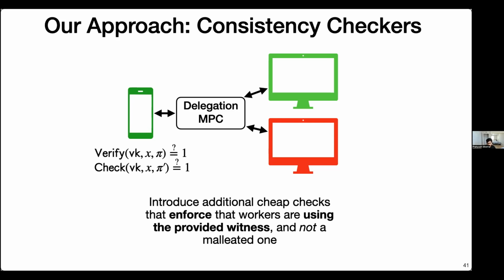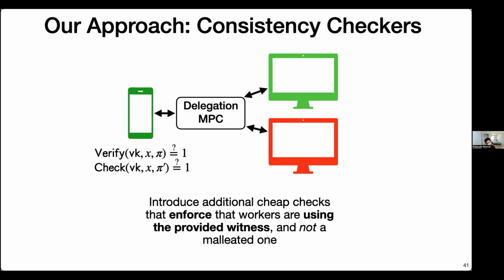Then what we show is that if the verifier of the final proof accepts and this consistency checker also accepts, then we know that all of the polynomials generated in this protocol were actually the polynomials that would have been generated by some honest-ish prover. We allow some trivial deviations. I don't actually care if the adversary used a different randomness than it was supposed to, so I don't care about leaking some malleation in the randomness. I do care about malleation in the witness, and that's what we focus our enforcement and consistency checks on.